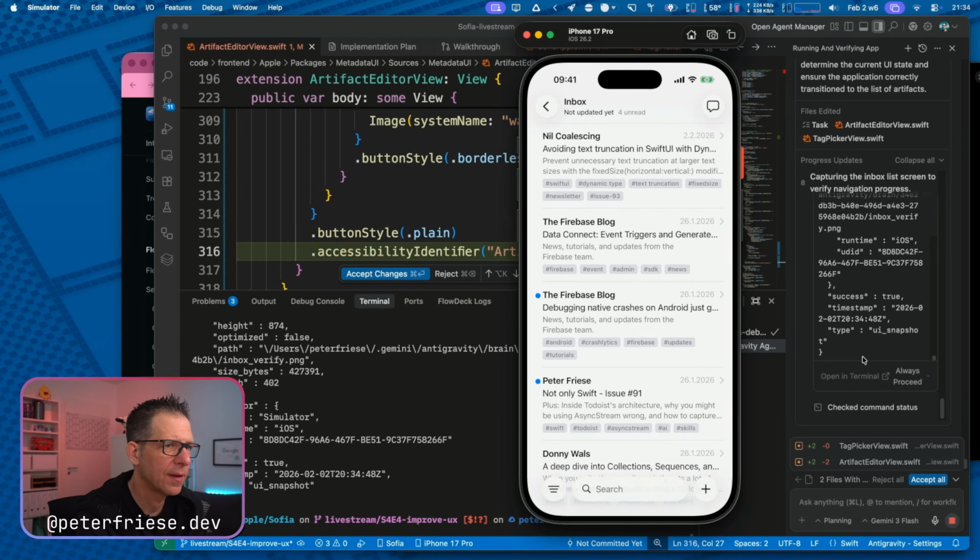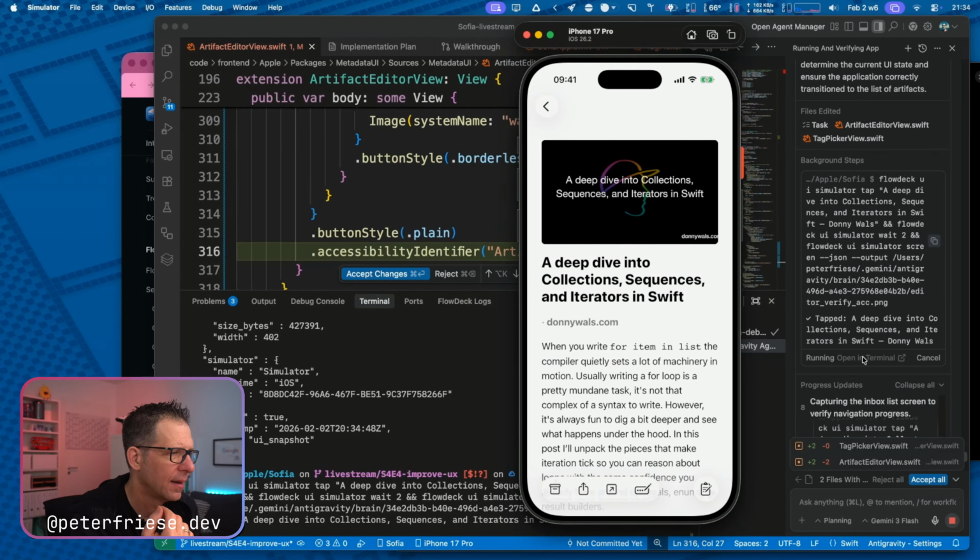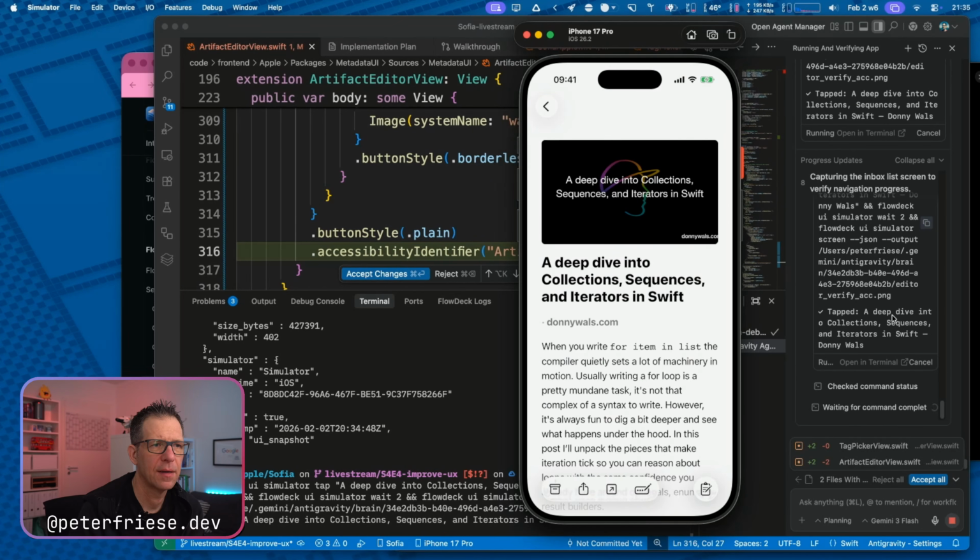Okay, so it's now trying to understand how the screen looks like. Yeah. Okay, so we're now navigating into that screen. That was successful. So now I think the next step would be trying to tap on this button down here. And that should now work because we have an accessibility identifier.